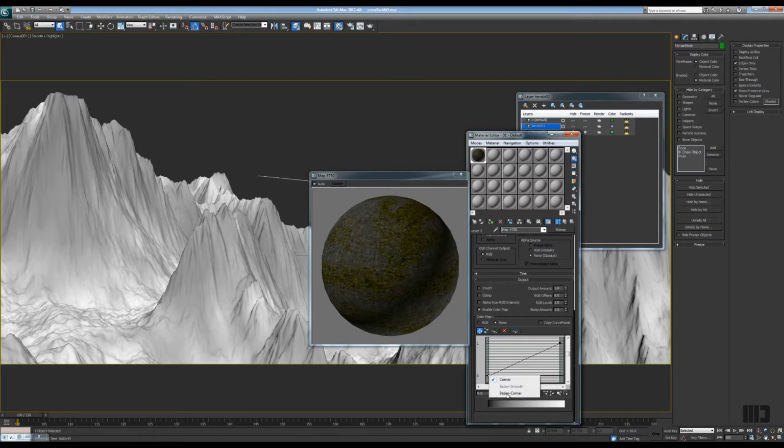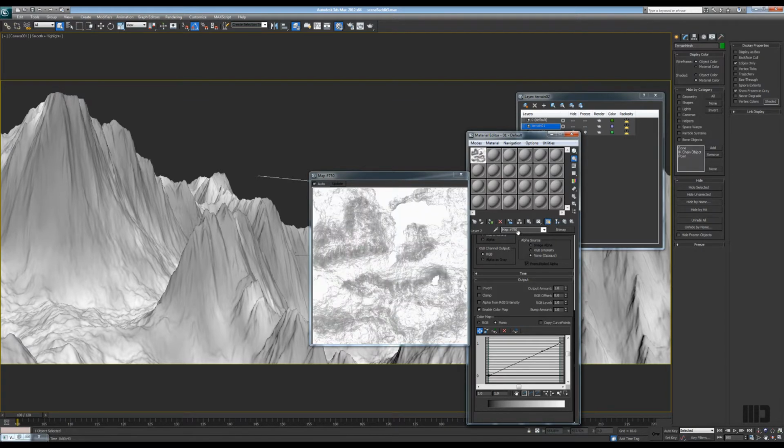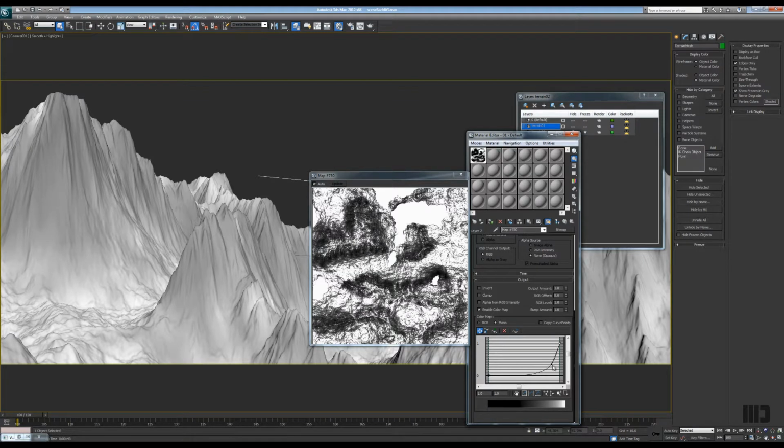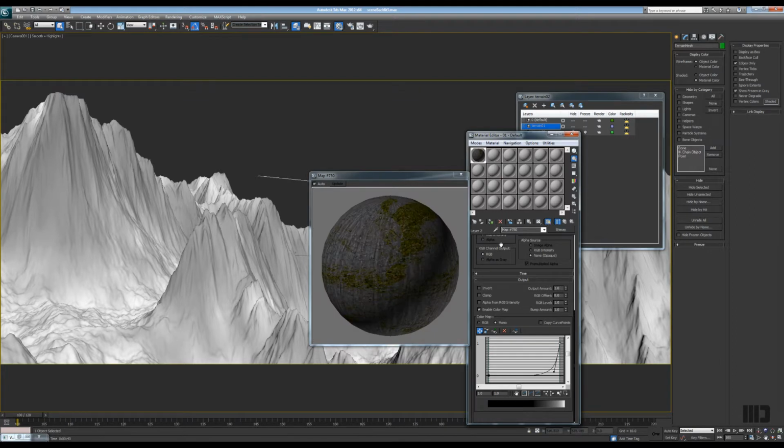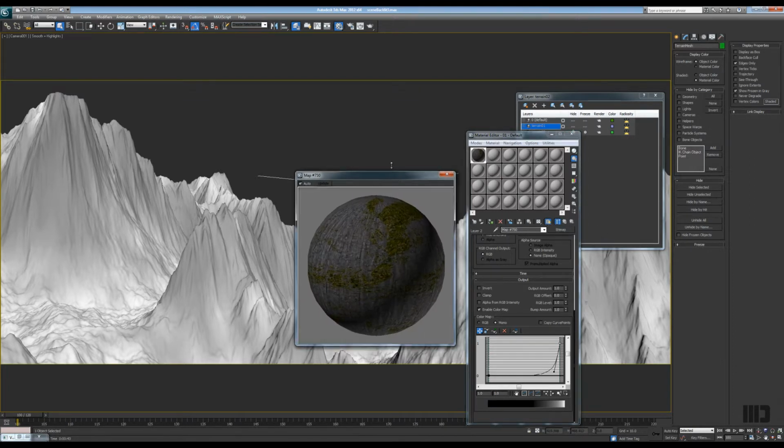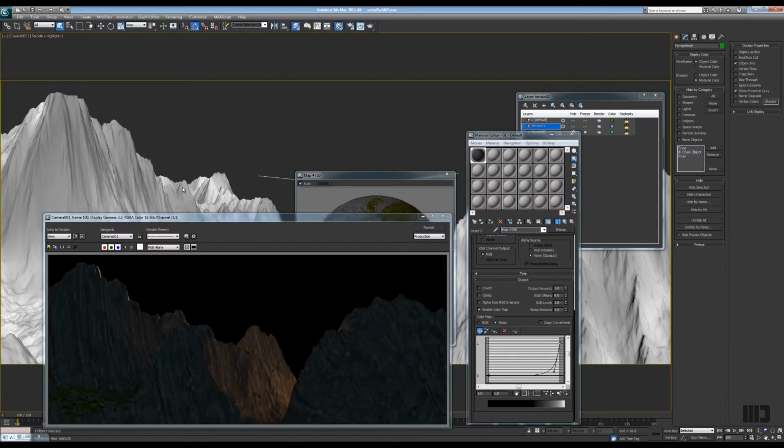So here we're doing another color map using the Bezier corner, so we can adjust this curve a little bit better. And we want to adjust that alpha like we talked about a little earlier and make it a little higher contrast. So we really make those clean separations and separate out exactly where the vegetation and rock start and stop. Before, there were a lot of mid values causing them to almost fade into each other, which we don't want, because that wouldn't happen in real life.